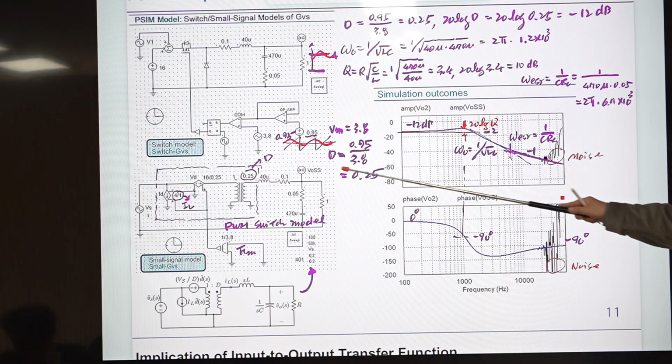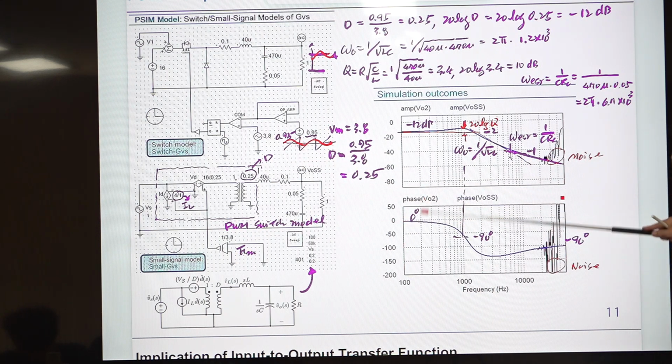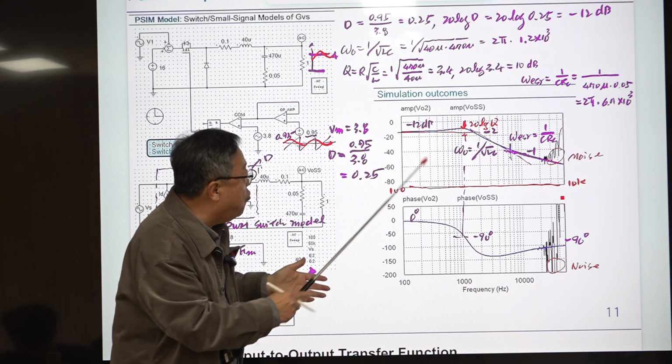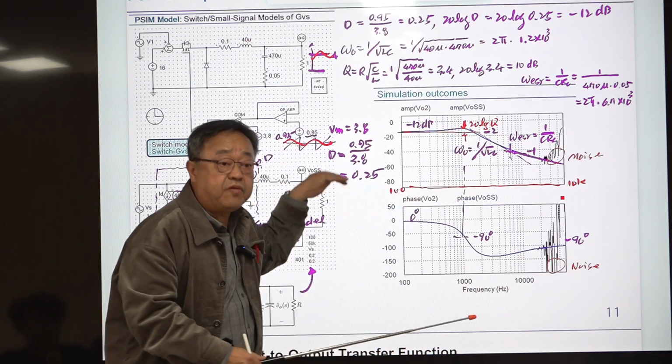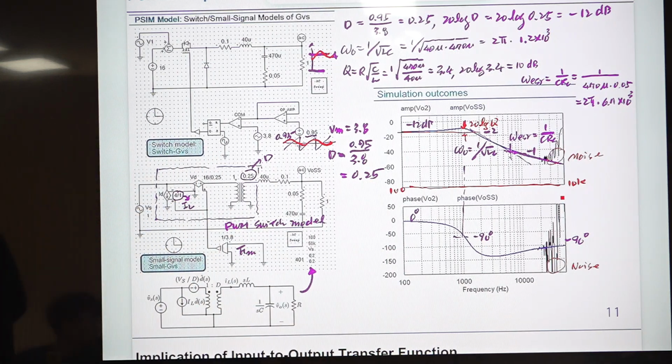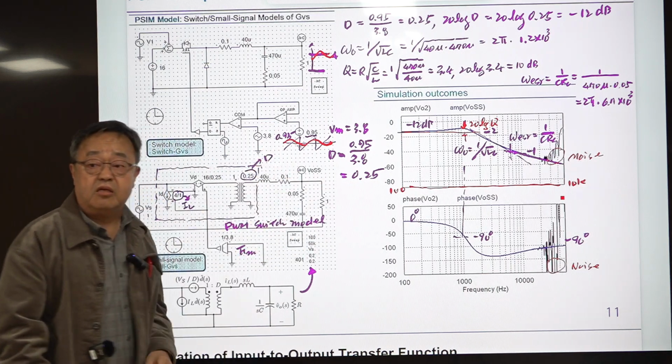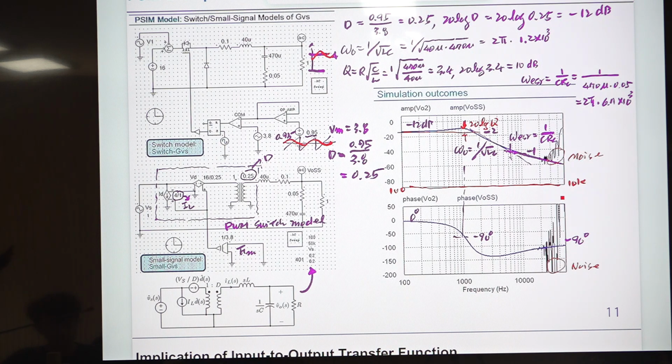So now this simulator changes the frequency of this perturbation. From this frequency, this is 100 hertz, and this is 10 kilohertz, and this simulator sweeps this. So it generates one point with this, then increases this frequency and generates another data point here, and another pair here, and this will trace out some curve. This is the frequency response curve. This is the same as the definition of frequency response, but this is a nonlinear circuit. But still, we can use the concept of frequency response in this manner using this program. So we perform the time domain simulation, and from those results, we obtain the frequency response of this.